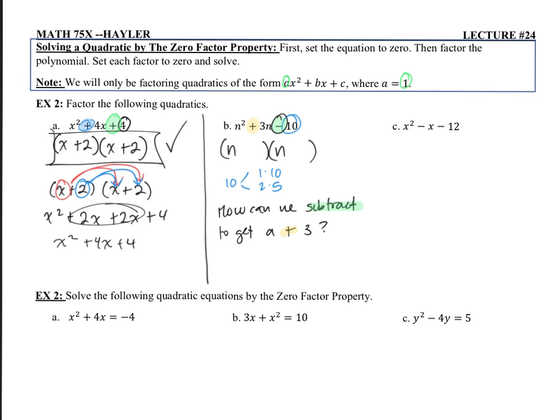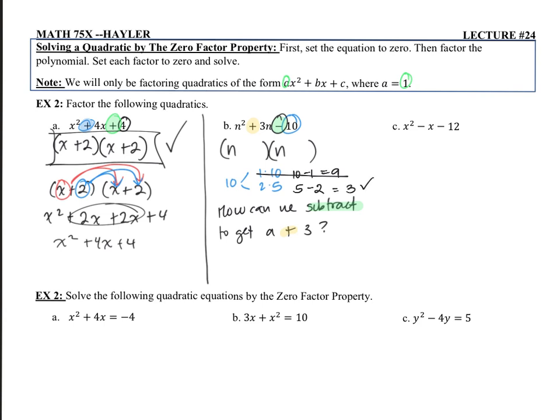Well, 1 minus 10, that's negative 9, so that's not what we're looking for. How about, let's do the other option, 10 minus 1. That gives me positive 9, also not the option we're looking for, so that factor doesn't work. Let's look at the 2 and the 5. One option is we do 2 minus 5. But that gives me negative 3, so close. Let's try the other option, 5 minus 2. Well, 5 minus 2 gives me that positive 3.